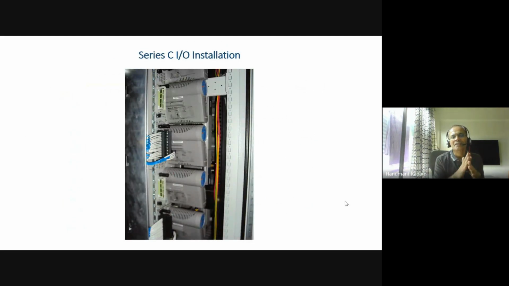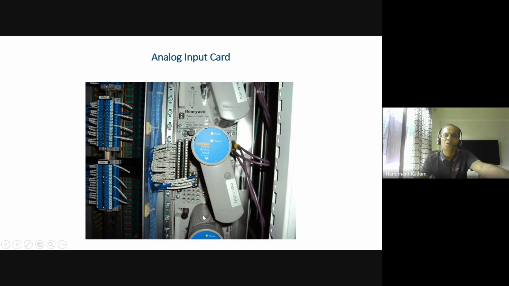This picture has been taken so that you should know the height. You have seen the front, now you can see this side, this is the size of the card, and you see these connectors. I have shown the same card but from a different angle so you can understand the size of the card, right?